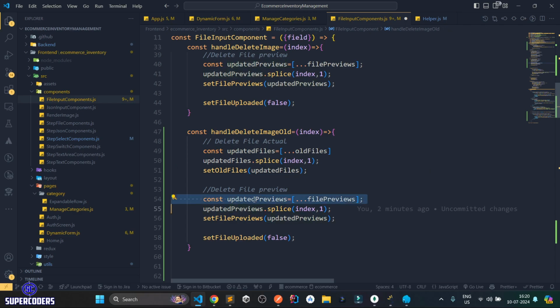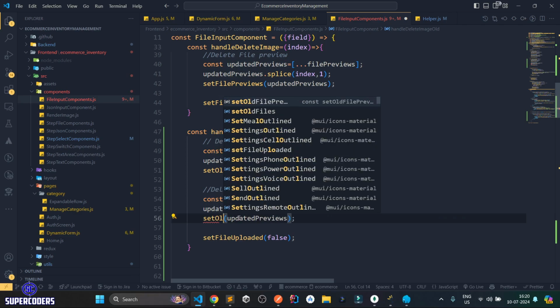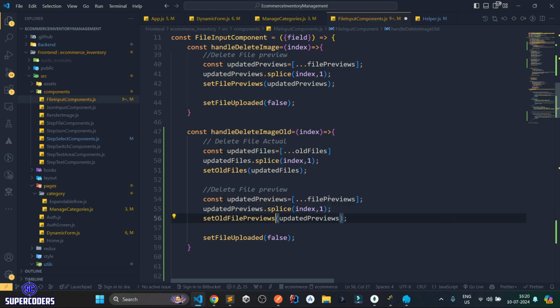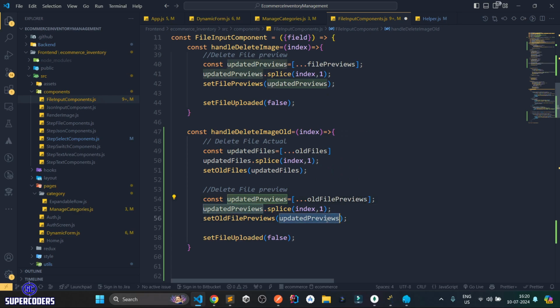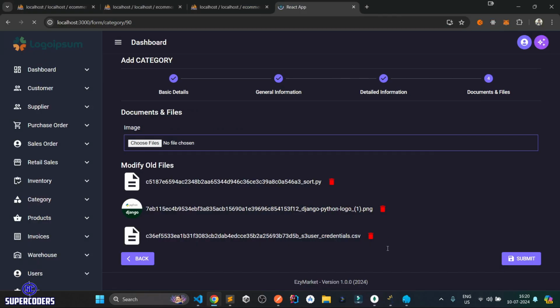Then after that, here for previews, set old preview and change this to old file previews. That is okay. Delete it, save it, refresh page, and let's check.